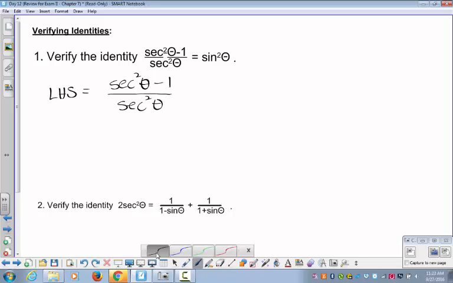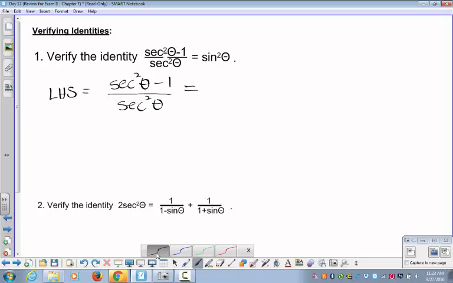Okay. So you pick one side and you try to get to the other. I use LHS to represent the left-hand side, RHS to represent the right-hand side, and I like to stack it. That way I don't start making mistakes. I don't have a lot of space here, so I will go side to side. You just have to remember, if you're going side to side, don't all of a sudden stop and think you have an equation. Just keep on going. One direction only. Keep going that way.